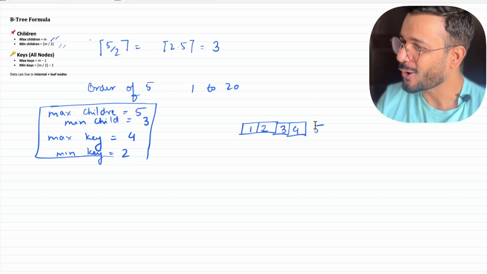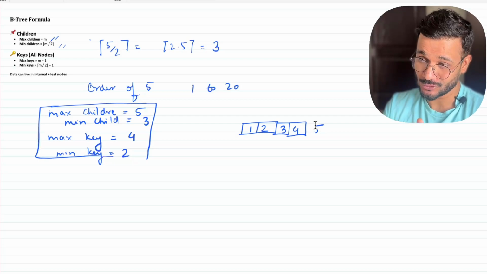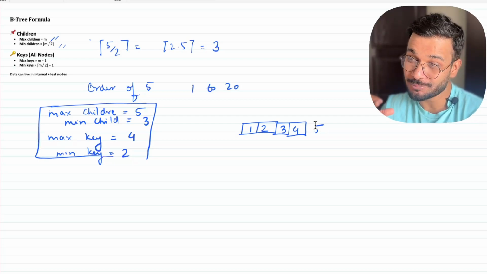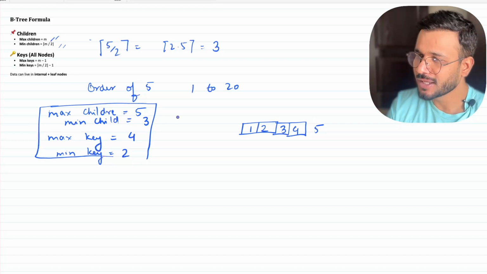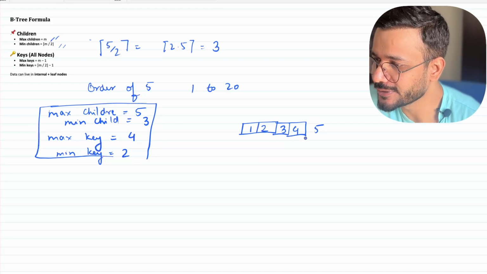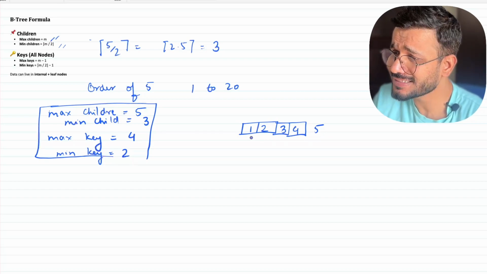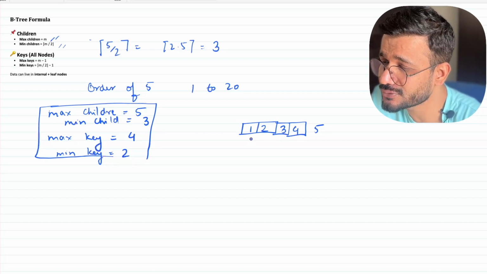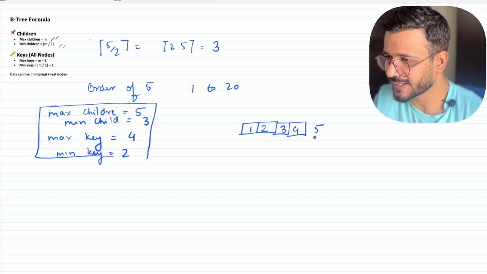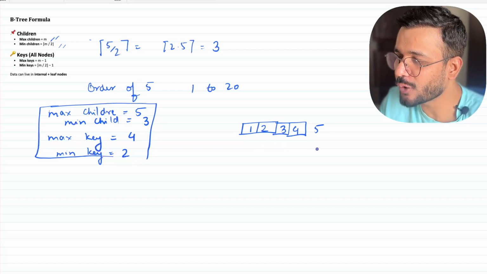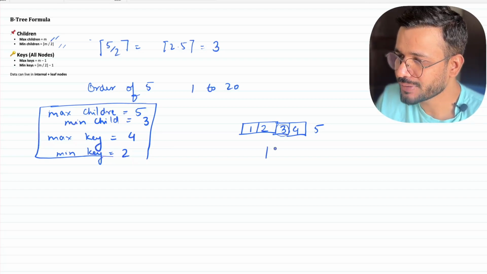But there's a problem here. We've already reached the max. We have already crossed 4. So now we will split and create a parent out of it. To create a parent, we will consider all the values, including the previously inserted and the new value. In this case, the previously inserted values 1, 2, 3, 4, and the new value, that is 5. Which is the center value out of all of this? It's 3.